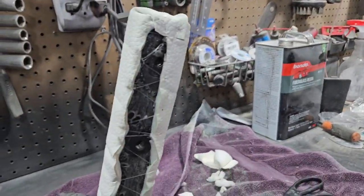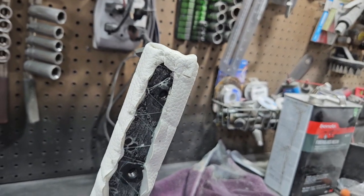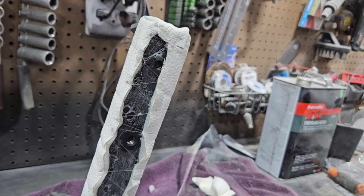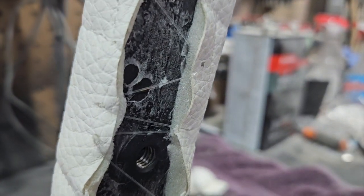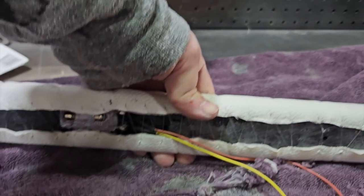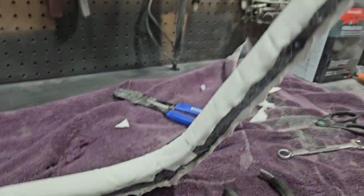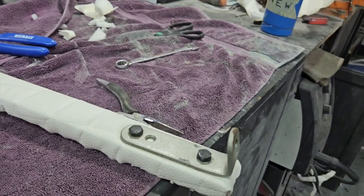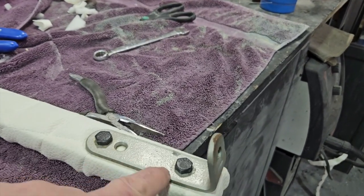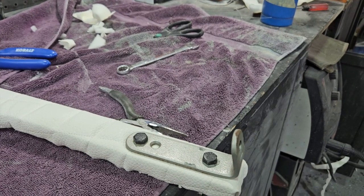I'm going to be a little bit more judicious with overhang, but I sewed this together so that it would keep together. You can see that there's padding in there, right? And the glue was hanging onto the padding, and so I sewed it all the way down through here, right? So, pretty good job. There's the tie-down mechanism. I will probably take this off and repaint it, make it silver.